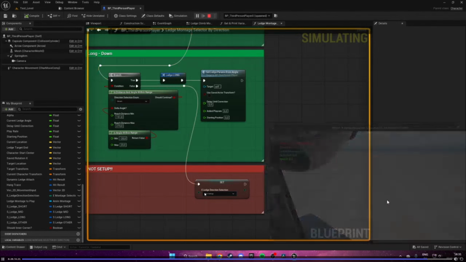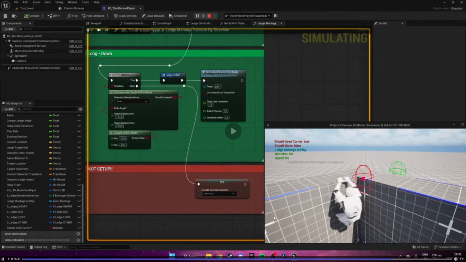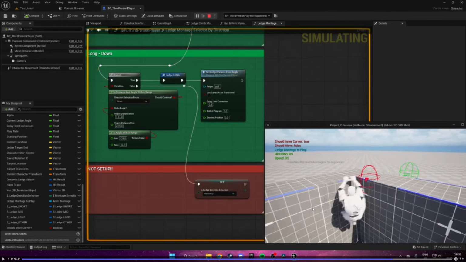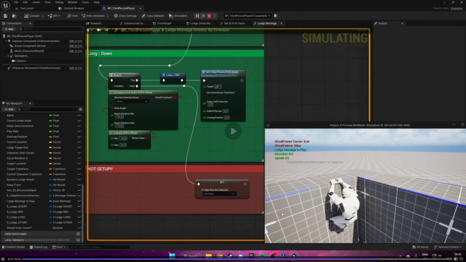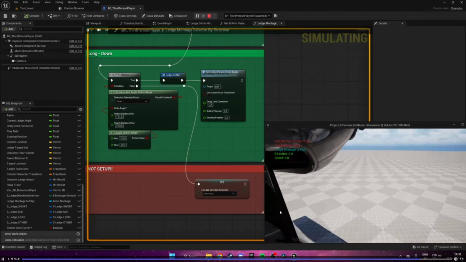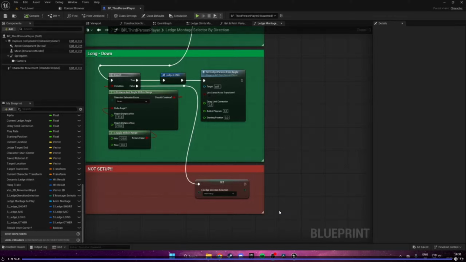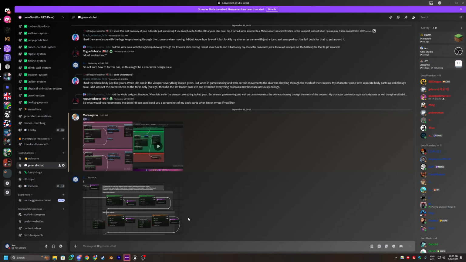Oh yeah, it's doing not set up, as you can see right here. So if you're getting not set up in there, it's the inner corner. It's pretty much the enumerator, because if the enumerator is set to not set up, that means the ledge detection system is not working.